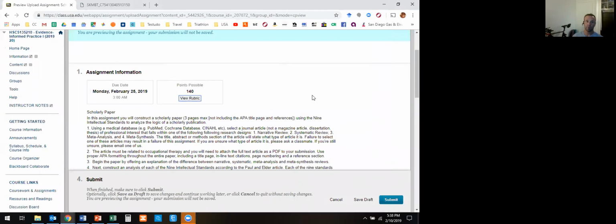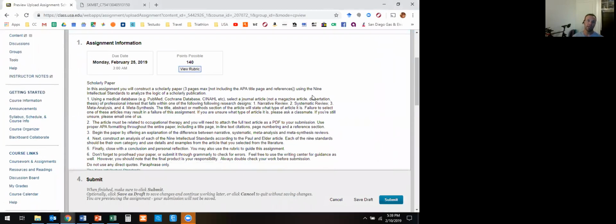For the scholarly paper, 3 pages max. Do not make it more than 3 pages long, please. It can be shorter. How short, you ask, is probably what you're thinking. It can be as short as it needs to be. So whatever you need to do to get the information out there, not superfluous, but not too short either.